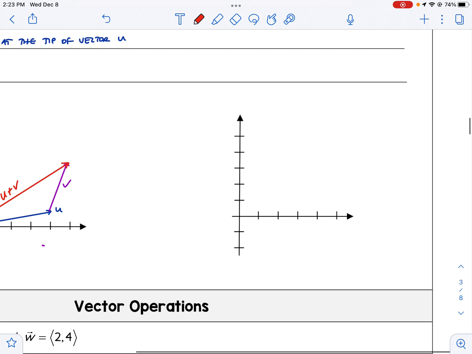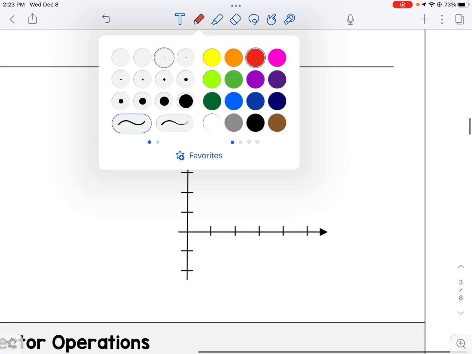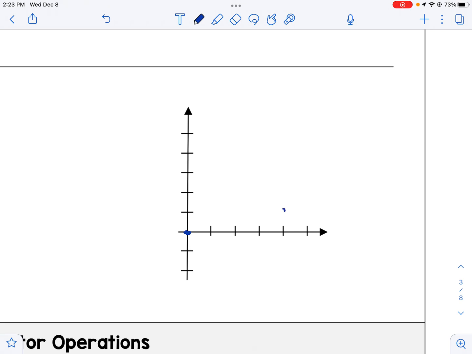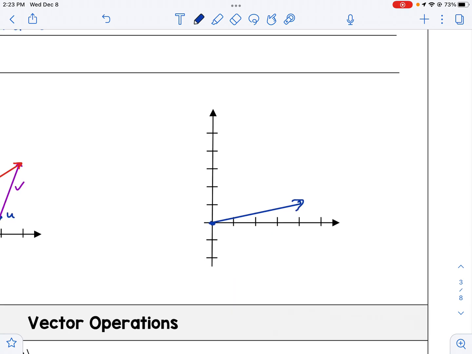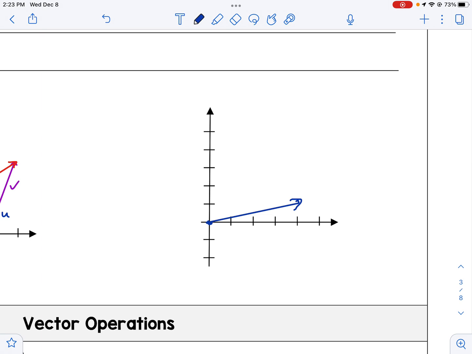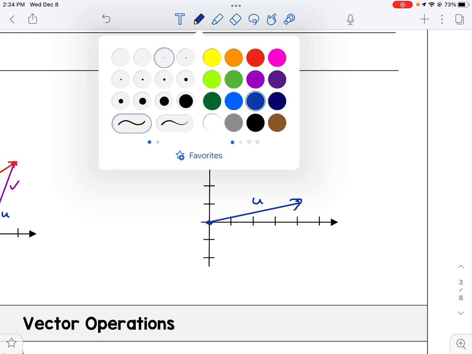Okay, similar idea if I subtract the vectors. Remember, in reality, there's no subtraction, right? We're just adding the opposite of the vector that we have. If we would do u minus v, we would just have to go in the opposite direction for whatever vector is being subtracted. So if I rewind here, my vector u is 4, 1. If I was adding vector v to it, then again I would draw vector v and slide it, but I'm not really adding v here, because I'm going the opposite direction for vector v. So instead of 1, 3, I would be going -1, -3 if I was subtracting that vector v. So it's going to get a little confusing to think about here.